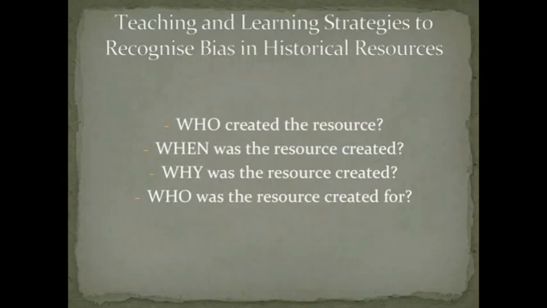The last step in recognizing bias is discovering who the resource was created for. Many different kinds of resources are created for many different audiences, so it's important to think about how the intended audience has affected the format and overall message in the resource. Encourage students to ask themselves, who is the target audience? Did the creator intend for their work to be looked at by someone else?